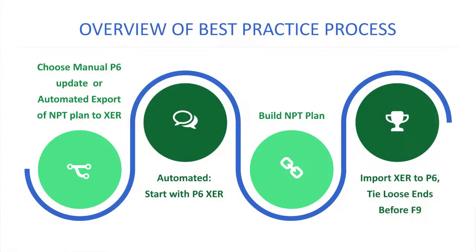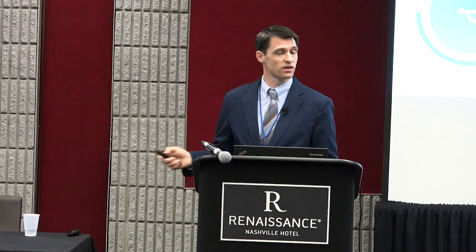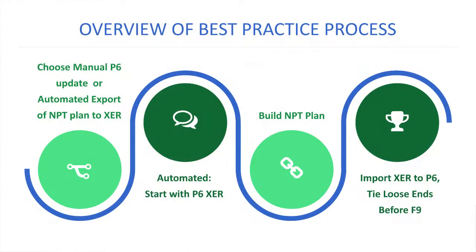What we've started doing is, out of default, take the current code structure, take the current information from P6 and export it out, and then start your Netpoint file from there, right? If you have a handful of activities that are level 2 and you want to turn those level 2 into a level 3, 4, or 5, use that export and start building off of those. Build your Netpoint plan.